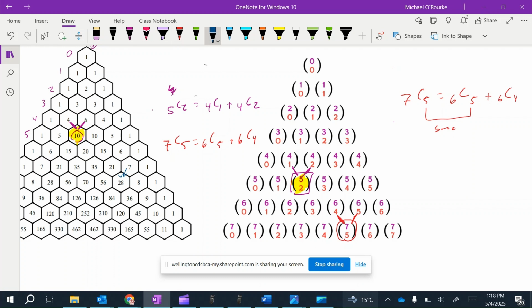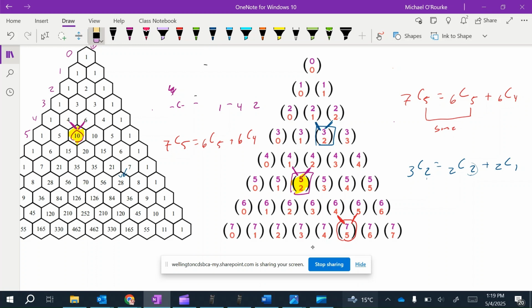Okay, so if I was doing 3C2, what's equal to 3C2? I go one lower, 2C2. I keep it exactly the same here. These numbers are the same, and I go one lower. Plus, I need to go one lower here, which is 2C1. Which, if we look here, here's our spot, 3C2 right here. 2C2 and 2C1 is equal to it. Okay? So this is the first part of what we're doing here.